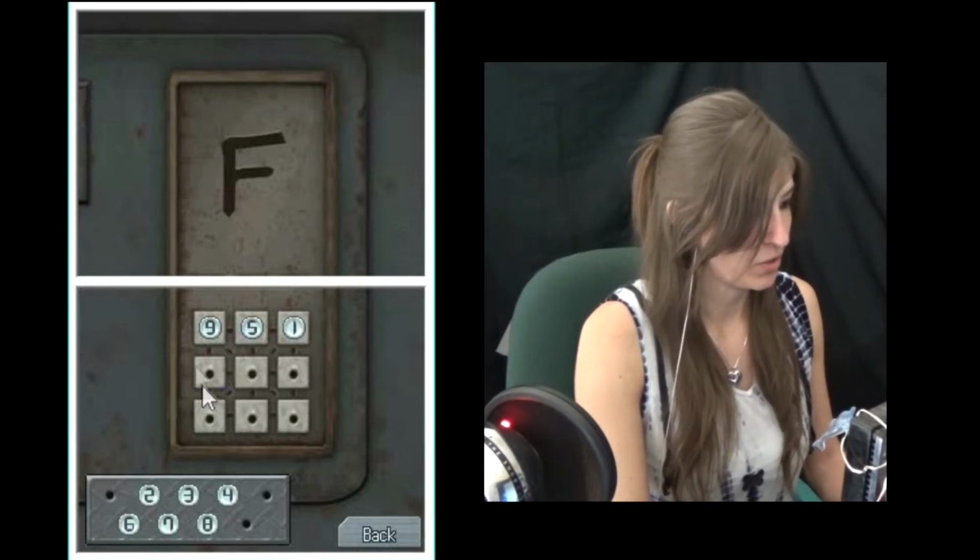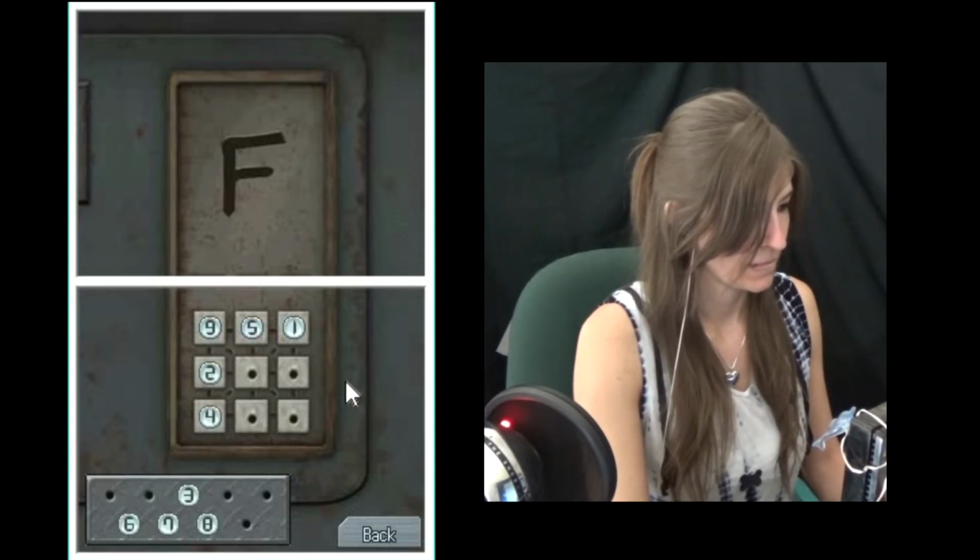9 and 2 would be 11... 15... 5, so this would need to be 10. We'll just start slapping stuff together, I guess. So then that's... Well, that's not gonna work. 7 and 3? So that's 9. 6. So that's 7 and 8 is 15. Oh, bam!